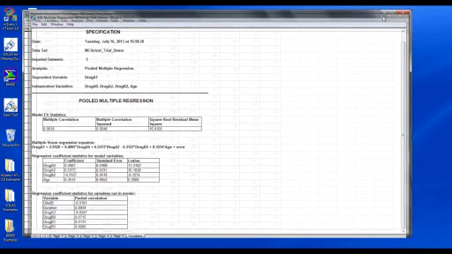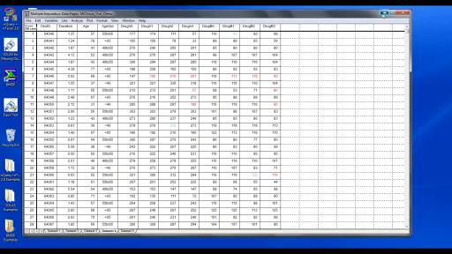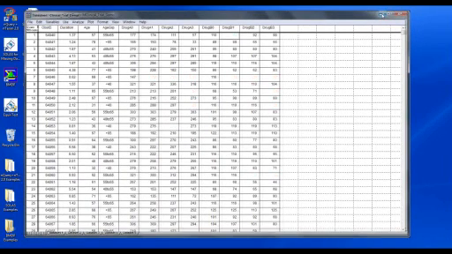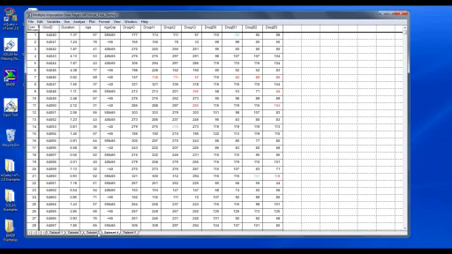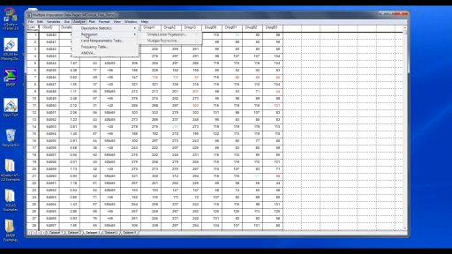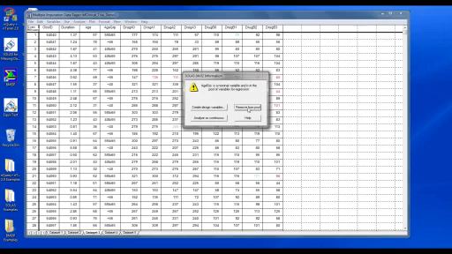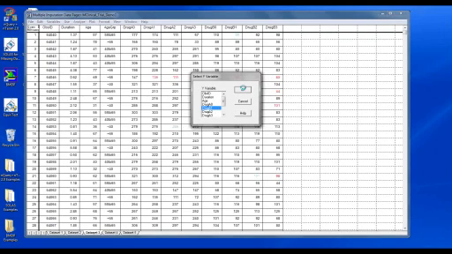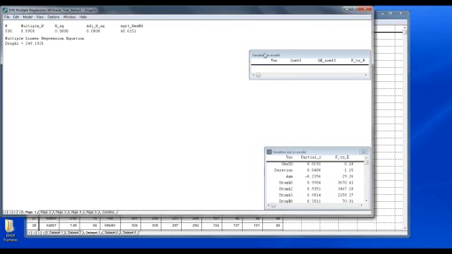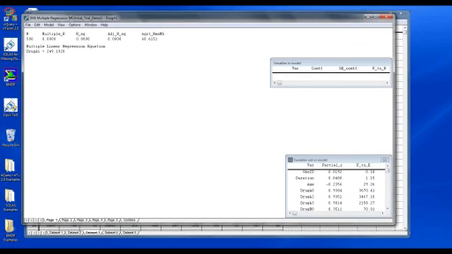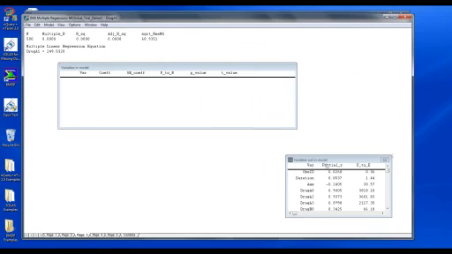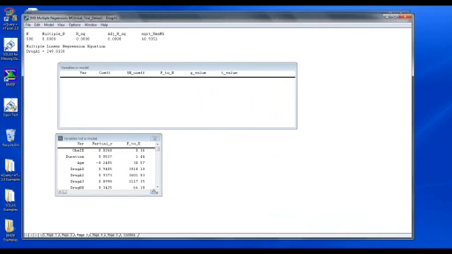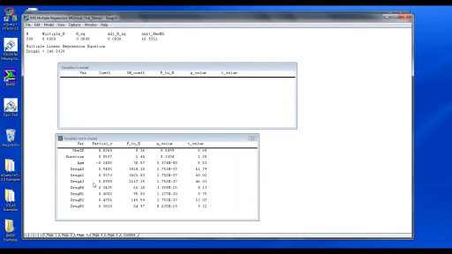Last but not least, my final step here is the 5 imputed data sets that I did using the combination model. I'm going to do the exact same model again, going through the exact same steps. We have a regression window. I'm going to pick a different data set this time, and we're going to go through the steps one last time.